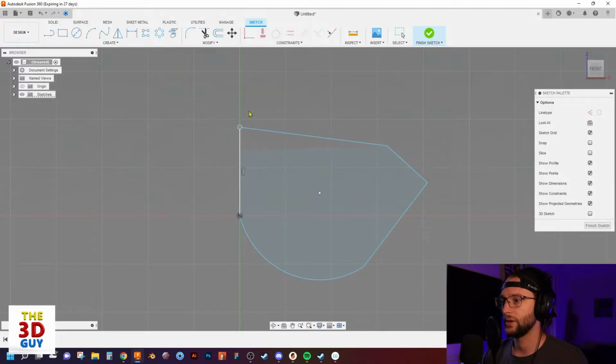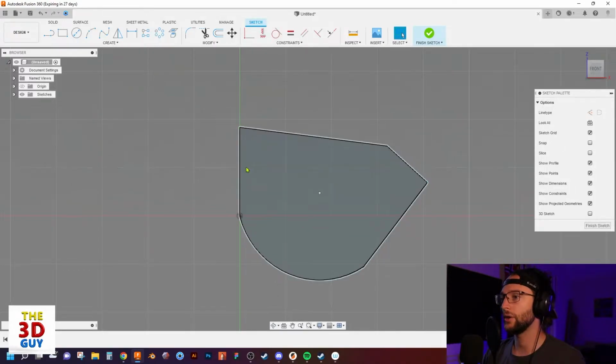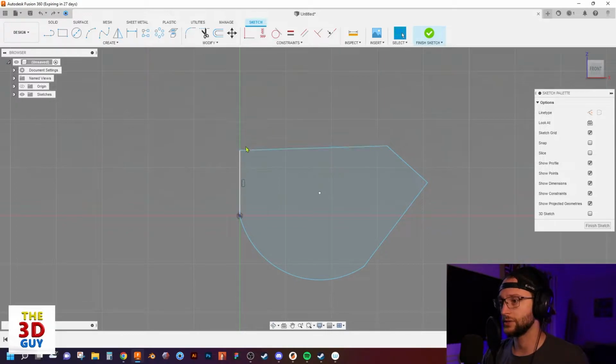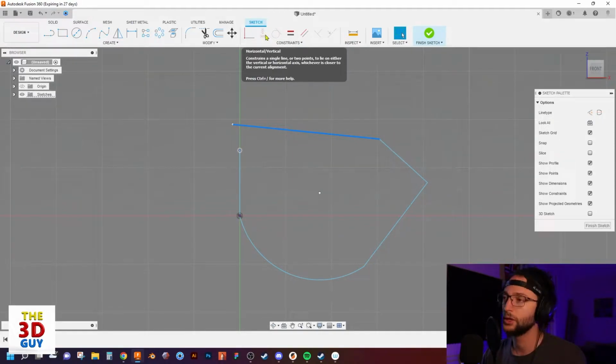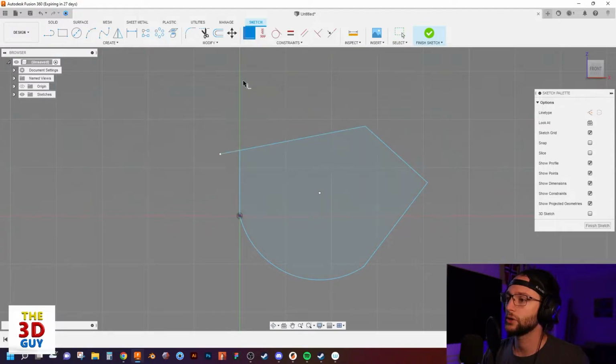They're now connected. I didn't have to connect it to this point. I could actually click the line, hold shift, click the point, and same thing. You can also see right here, it's hiding the other constraints that are not possible to use, so you can't use them. So we'll click coincident, and now this point is connected to this line. If I move this around, it's going to stay on this line, even past the line, which is pretty cool. If I move it up, it's going to move the line up as well. That's something just to keep in mind there.